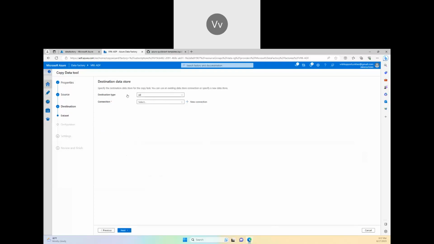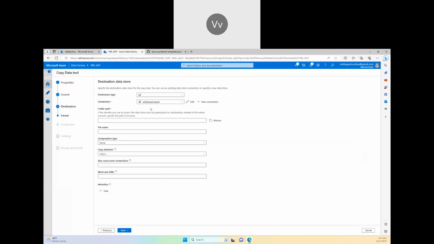Here, what is the destination? Where do I actually have to keep this entire copied data? I wanted to copy the data into this ADF data store test, and the folder where I wanted to keep it is ADF test.